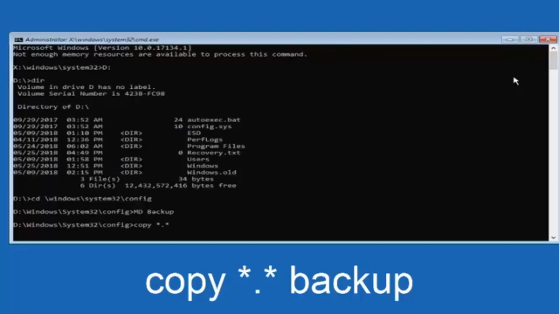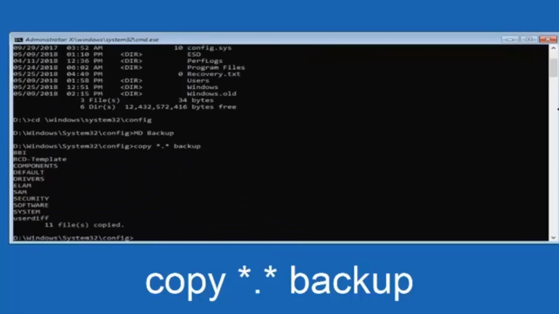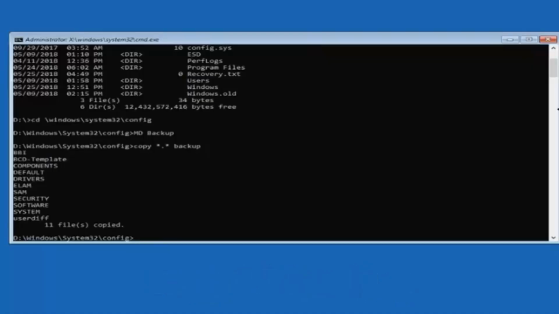So again, star, period, star. Then after one more space, type in backup. So you want a space between the last star and backup, exactly how it appears on my screen. Then hit enter. It should say that a certain number of files have been copied. Once you've done that, we're going to continue on in this tutorial.